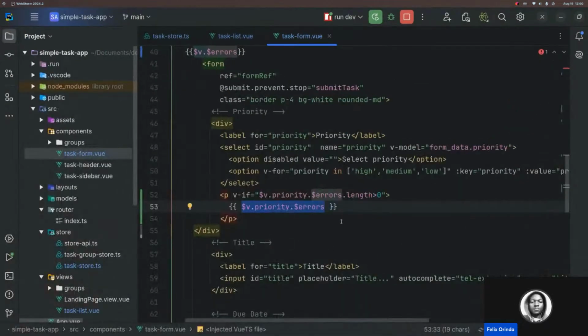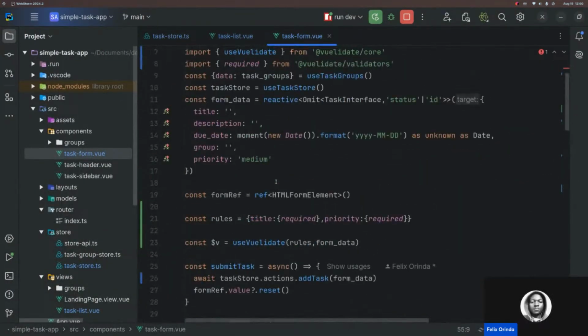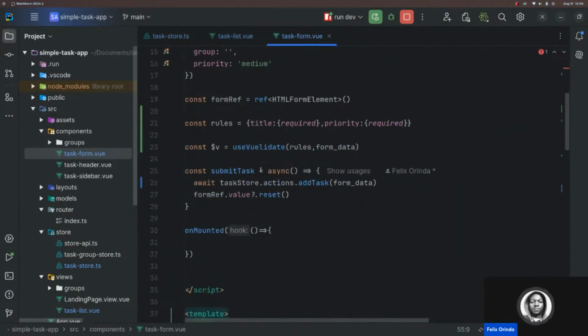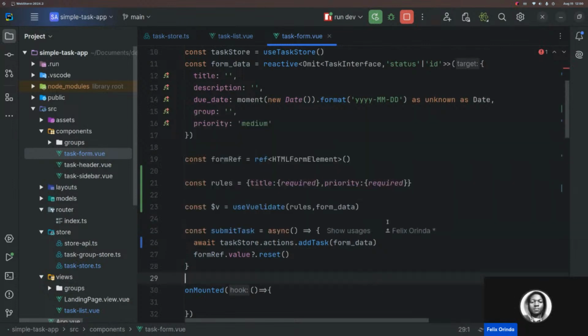So let's start with this priority here in the rules. So we also have group.